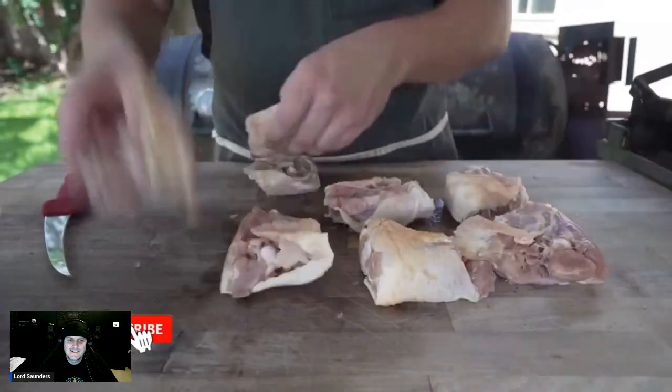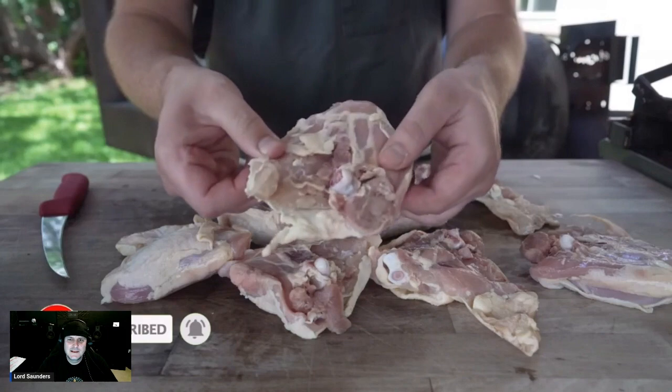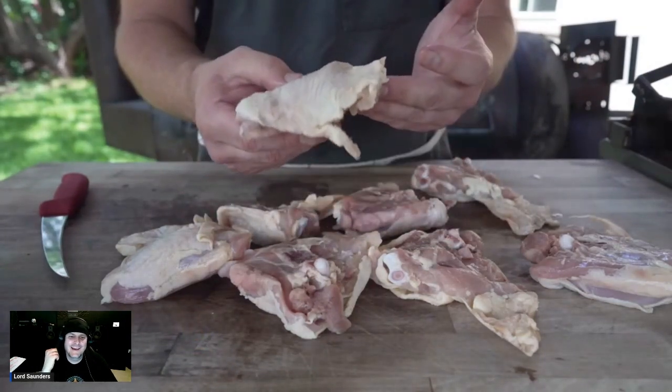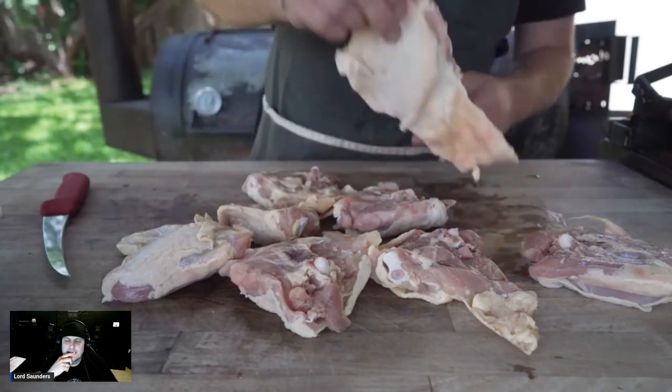Pat it dry. And what I got here is some classic bone-in, skin-on chicken thighs. Probably the best cut of chicken, right? See? Gotta love the skin, gotta love bone-in. Nice dark meat, juicy stuff. Nothing too fancy here, folks.